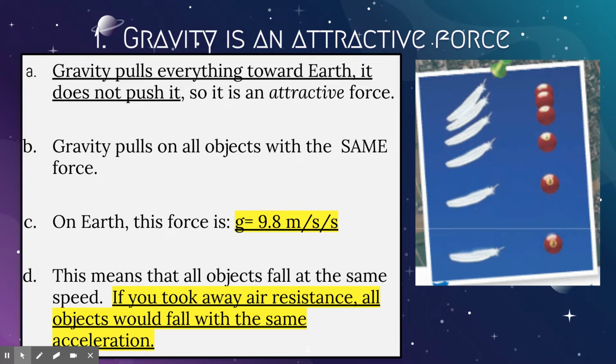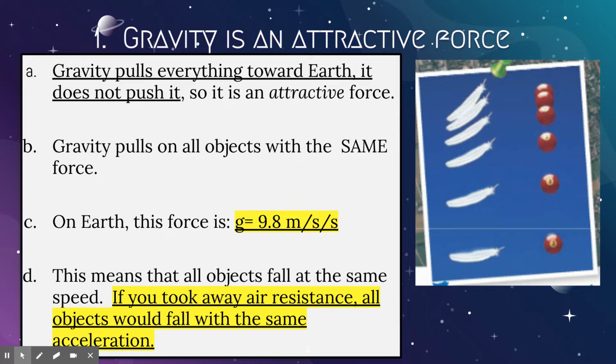And something that's a common misconception is that objects don't fall at the same speed. There were some experiments done. There was a famous experiment where different balls were dropped from the top of the Leaning Tower of Pisa. It was assumed that the heavier or more massive an object is, the faster it would fall. But what was found out is that objects are all pulled towards Earth with the same force, regardless of their mass or weight. Now, we know that that's not always true on Earth.